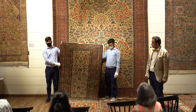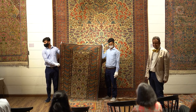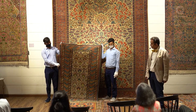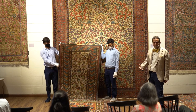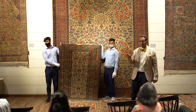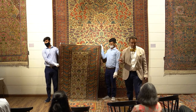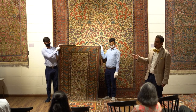So this is a Persian Veramin carpet. This is also really lovely. This is from an earlier period, 1870 or so. And it's unusual to find a light background in tribal carpets because the style and fashion in that time was towards brighter colors. A lot of people wonder why most tribal rugs are in the hues of reds and rusts and blues. And red is supposed to be the color of life.